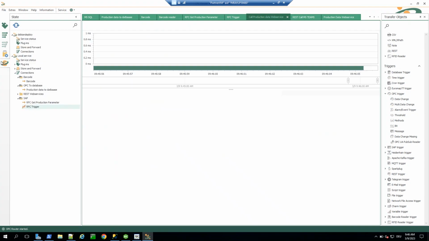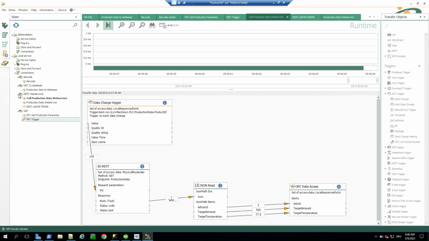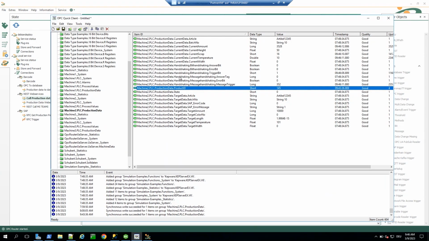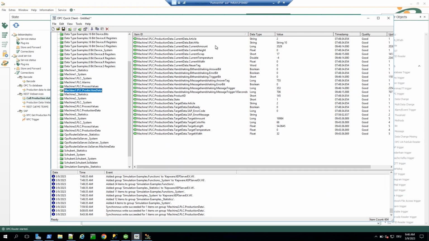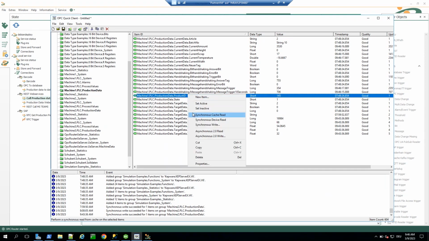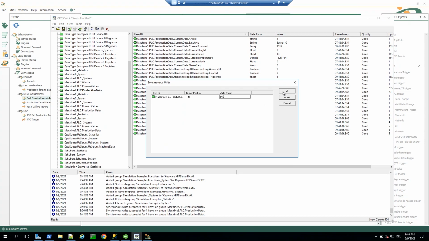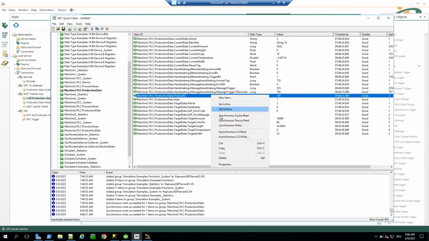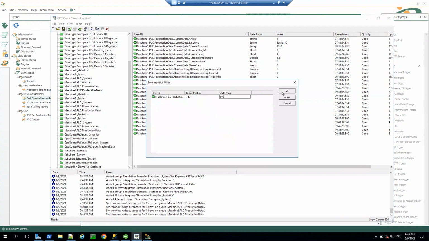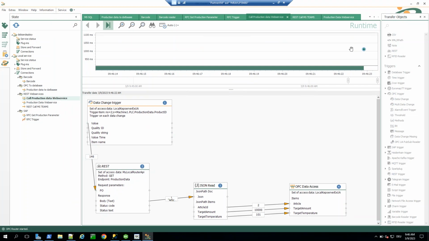And if I show it here, for example, I will quickly change the product ID on machine 1, maybe twice so you can see it. Then there are transfers being made.